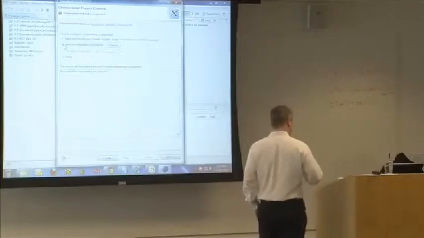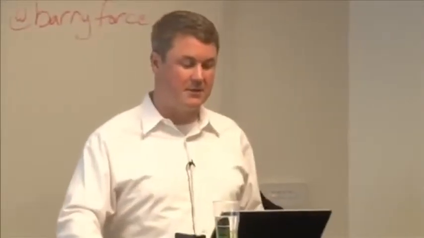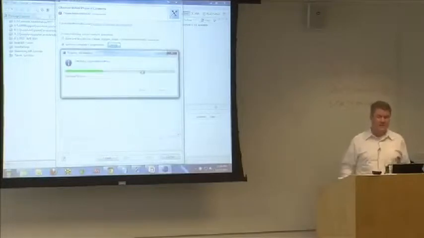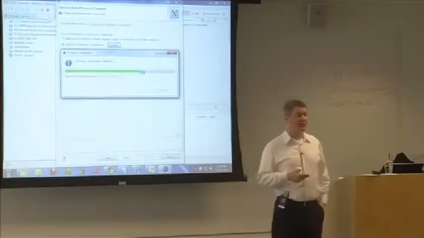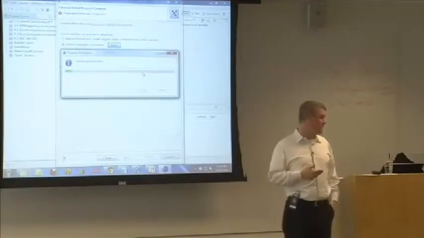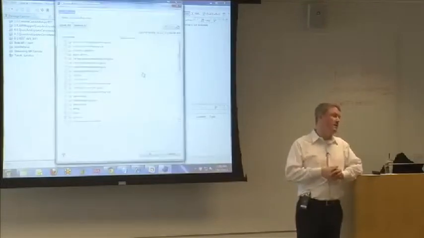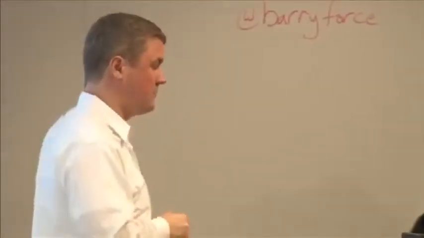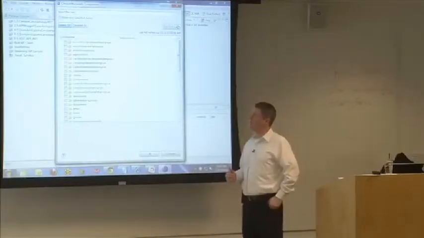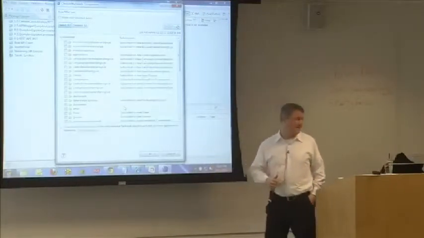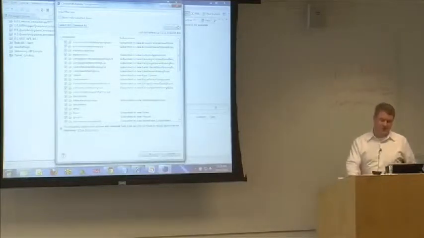Now, if you wanted to, you could also just include everything. In this case, I'm going to select all the metadata components. Just understand that there is a limit on the total number of components that you can include within a project. It's currently 1,500. So you might hit that limit, in which case you need to identify what components you want to include. Because our org is brand new, I'm just going to do select all. And all it's going to do is include all the different pieces of metadata. But at the end of the day, it's really not that much because our org is very small.